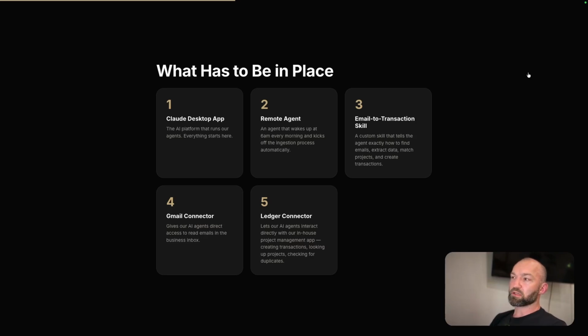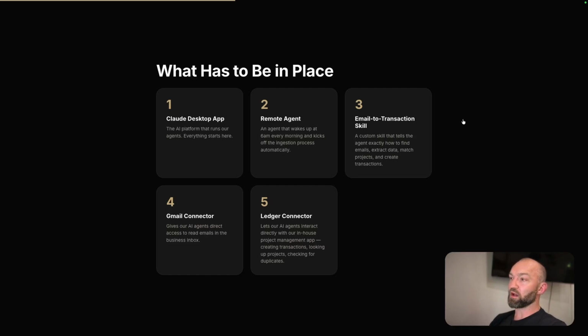When you use these companies, you rent agents that basically come as blank slates, and they have to be trained essentially on whatever task you want. So you need the app, you need the agent, and then you need, in this case, what Claude calls skills. Generally speaking, if you zoom out and think about all AI providers, you need instructions for these agents. So we built a skill. That's what Claude calls these sets of instructions specifically for the process I described. But that's not enough. You also need to arm the agent with the tools it needs in order to do what you're asking it to do.